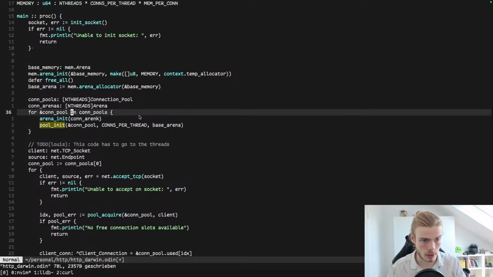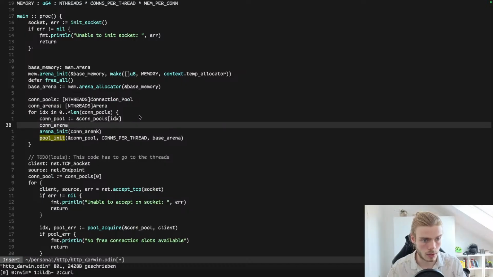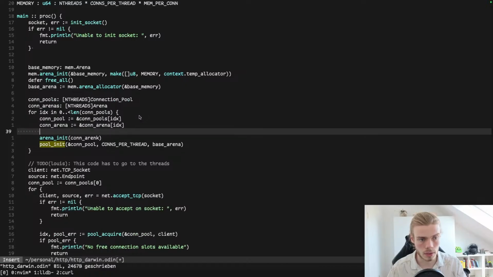Let's also get an index. Con pools at IDX and con arena at IDX.